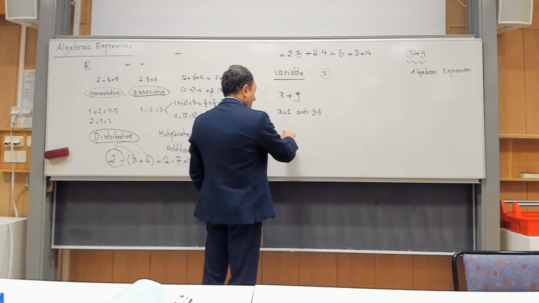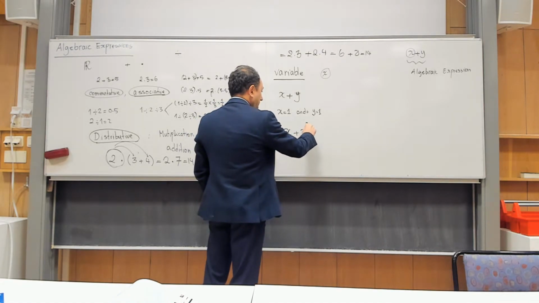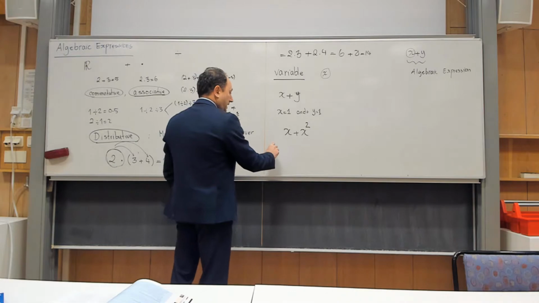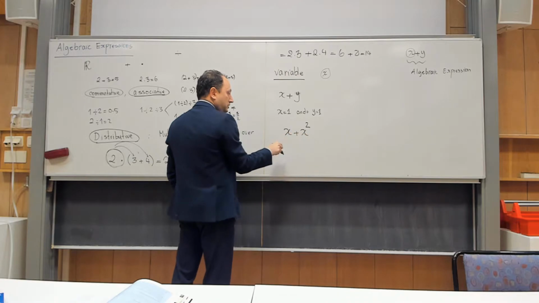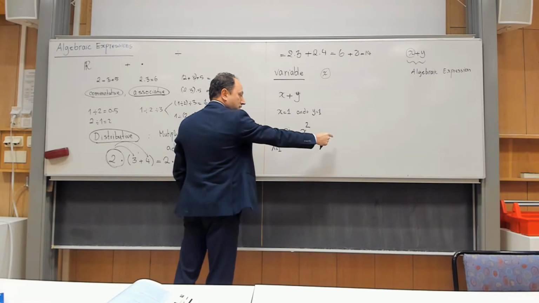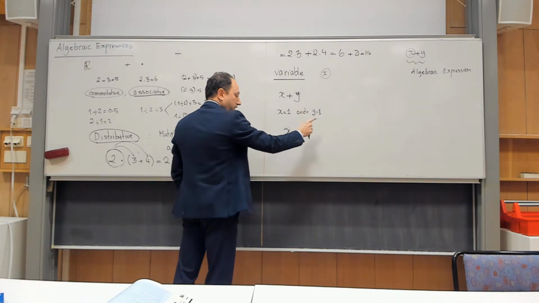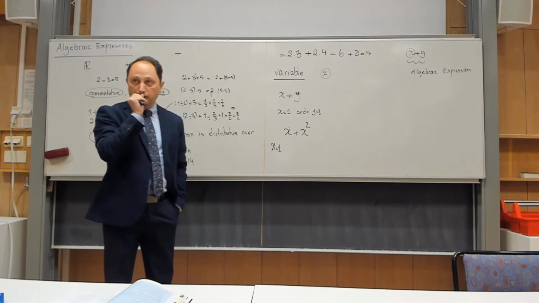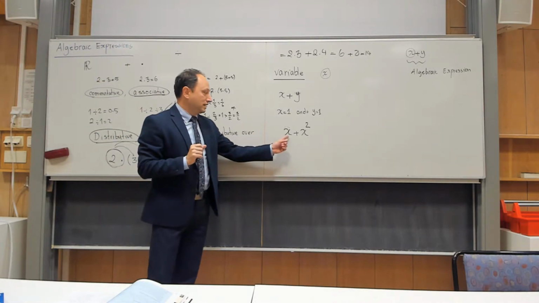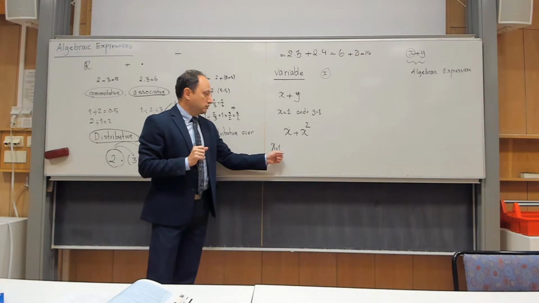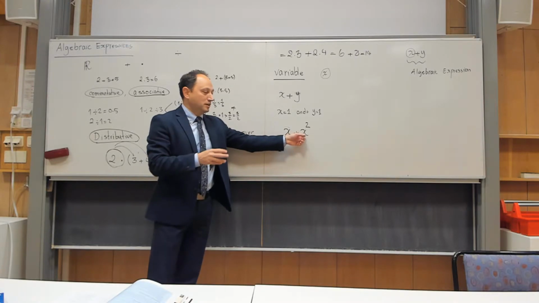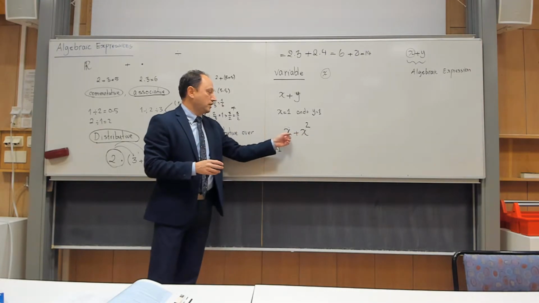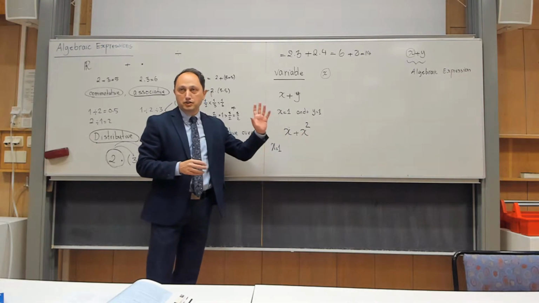But the other way around, if I ask you to calculate this for x equals 1, then you have to respect that. In that algebraic expression, if x appears in several places, all those x's are referring to the same number at the same time. Yes? So if I ask you to calculate this expression for x equals 1, you are not allowed to put 1 here and then say that because this is a variable and it can attain a lot of numbers, let me choose 1 for this x, 2 for that x. No, it is not possible.